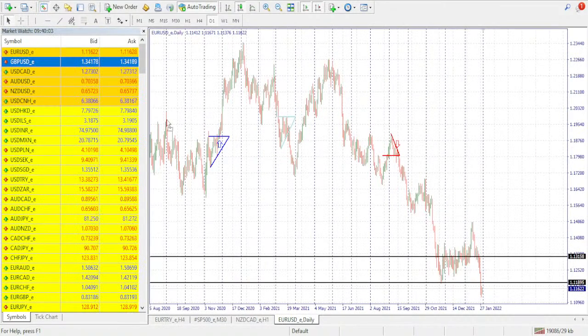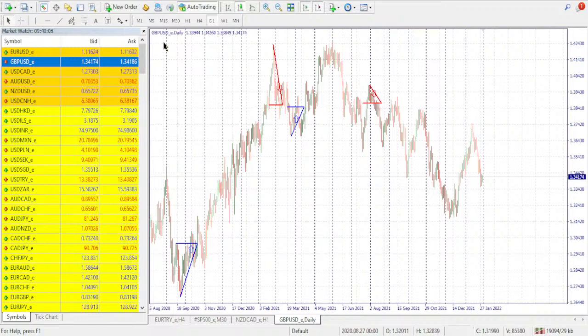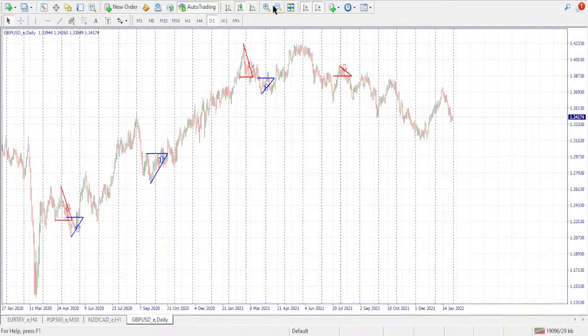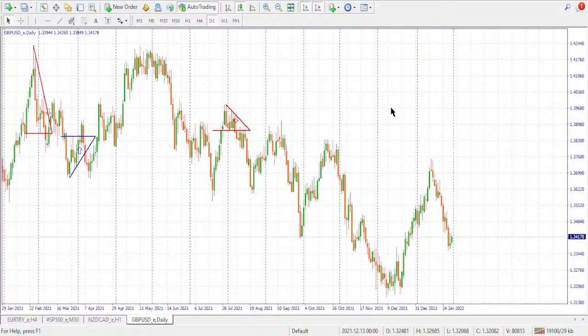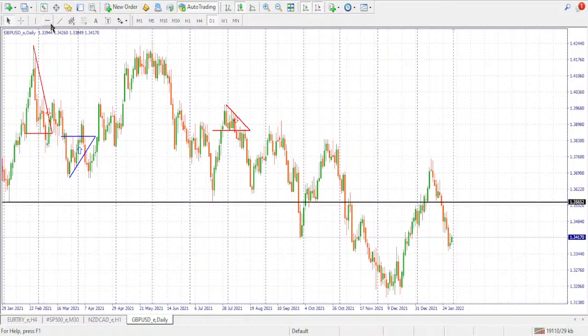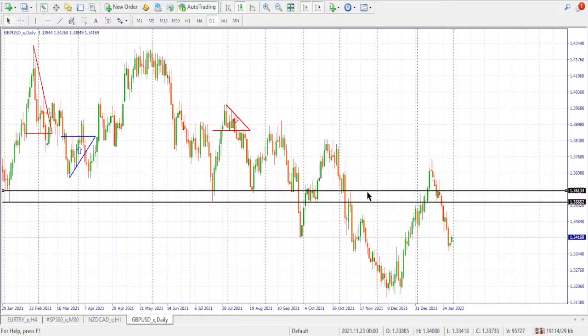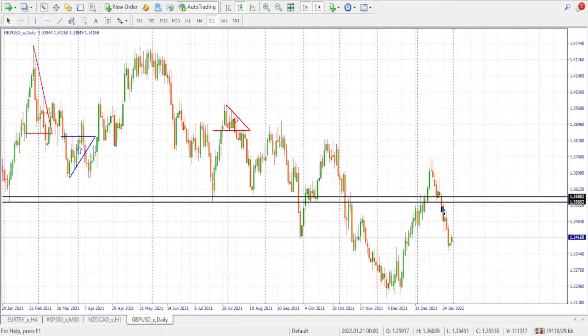Next symbol is the GBP USD. So with the GBP USD so far, we'll be looking for a buy position. We were looking for buy orders, especially while the price was somewhere around this area here. So if you took a buy based on what I said previously, you are stopped out because the price actually, with this candle here, closed below the same place, continued even lower, and as we're speaking now, you can see that the price is very much to the lower side. So this is now a sell.